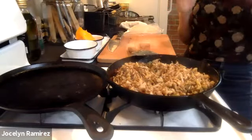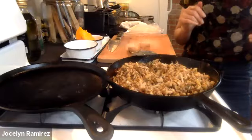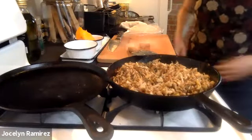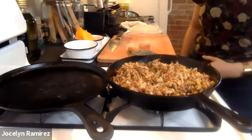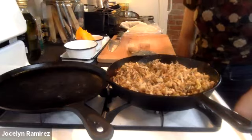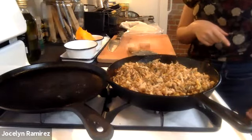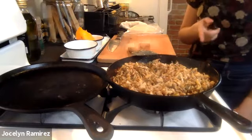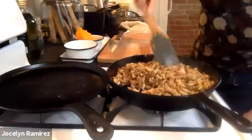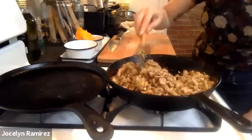I have literally fooled people into thinking that it was real, because I've done it with mac and cheese, not just nachos. And I give people that mac and cheese and they're just like, what? This is vegan? It's really good. Last year I made it for Thanksgiving, and my brother was so upset. He's like, why do you always have to veganize everything? Like, let us have the real mac and cheese and blah, blah, blah.